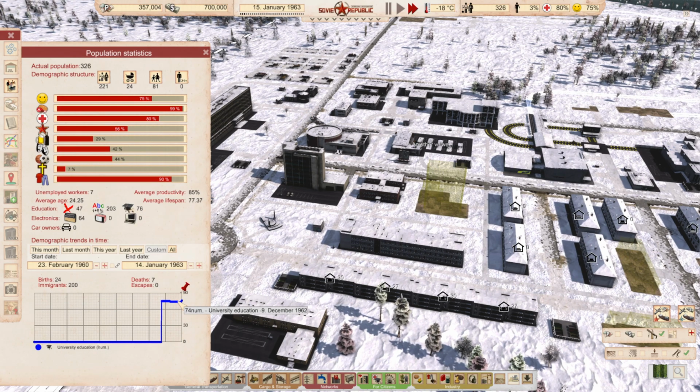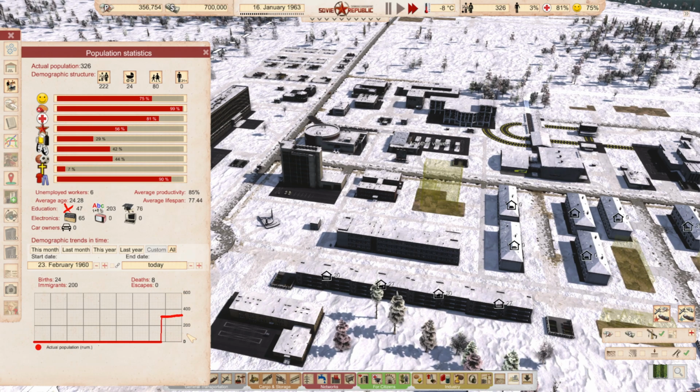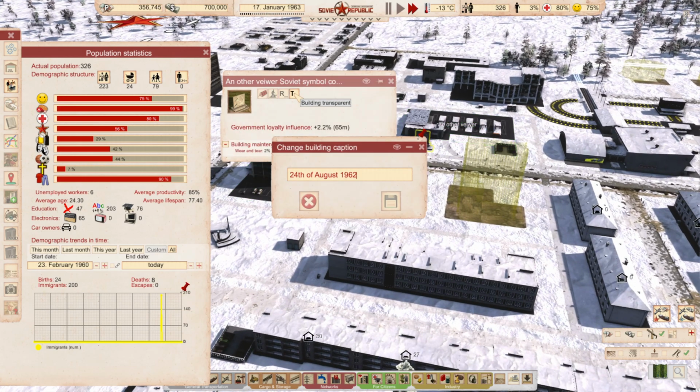Oh, okay, so here we go. We are actually starting to see a nice little bend in the right direction at the university education. This is going up fairly decently. This is good to see. I just want to see, there we go. Now our population curve, this is the total population all time since we started. 24th of August, right? There we go.